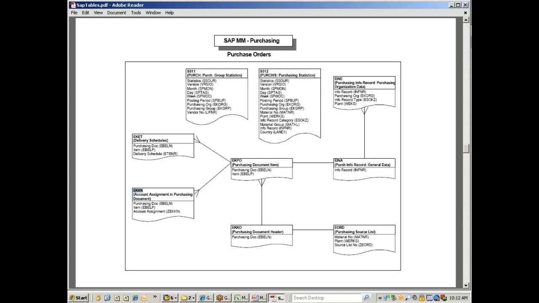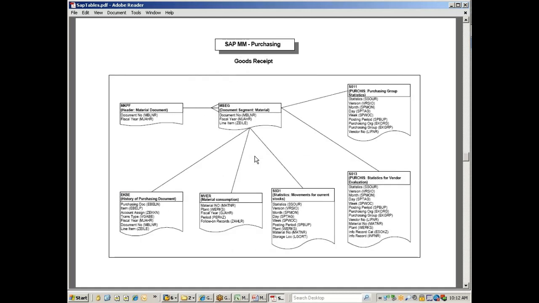So all these tables we are going to touch upon in the next 45 days, or rather, before we complete the course. And then in case of inventory management, we have got fewer tables. MSEG is the main table. This is where the goods receipt document gets saved. And then MKPF.